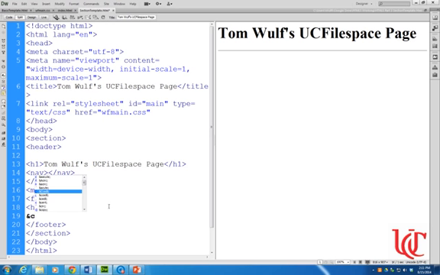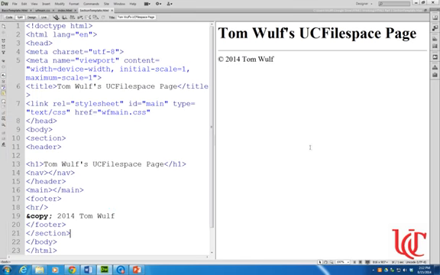Is that right? Nope, not quite. So it's down there at the bottom. So I'll cruise down to the bottom, and this is the syntax for these. So the character entities start with the ampersand, they end with a semicolon. This can either be a known entity or it can be a hexadecimal character code. So in this case, this is a known entity. And then I'll just go ahead and put the date, 2014, and Tom Wolf. And I'll go ahead and save that. And if I click over here, you can see that it updated the information.